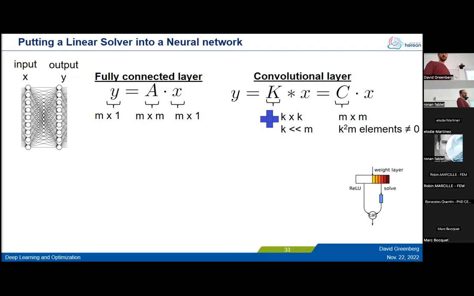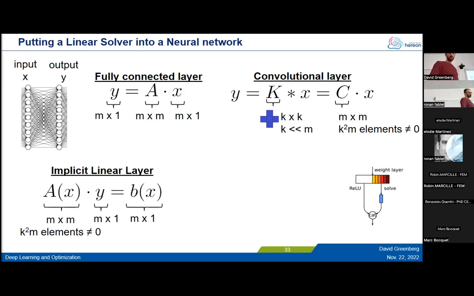All right, so the idea here is, what does the simulator do that the neural network can't? Well, practically, it has all-to-all dependence, but more explicitly, it solves a linear system. So what if we also solve a linear system? Given our input X, what if we compute a matrix A and a vector B and then solve this? And in particular, not just any matrix, but a matrix which has the same sparsity structure as a convolutional kernel.